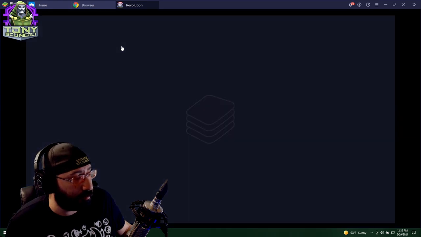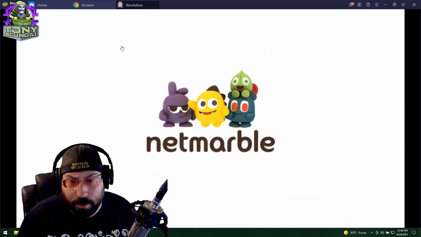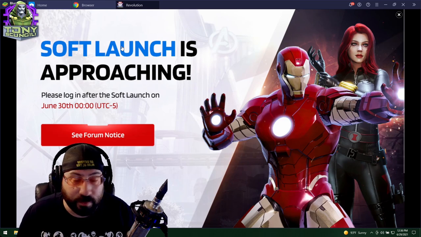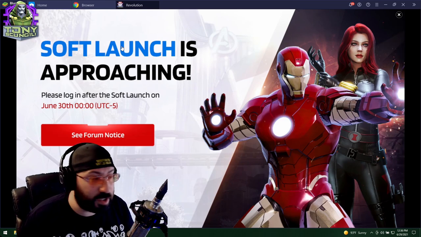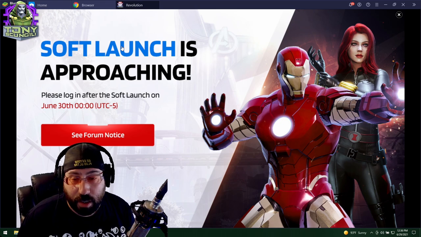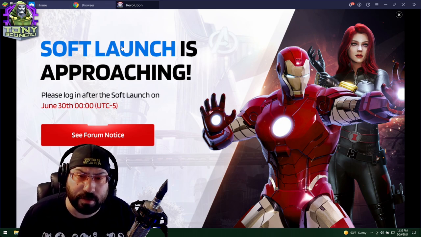Nothing. Something. Ta-da! We get the Netmarble loading. We get the Marvel logo. We're going to get the Unreal logo in a second. Or we were going to get the Unreal logo. And we get this notification. Soft launch is approaching. Please log in after soft launch on June 30th, midnight. UTC 5, which I believe is Eastern time.